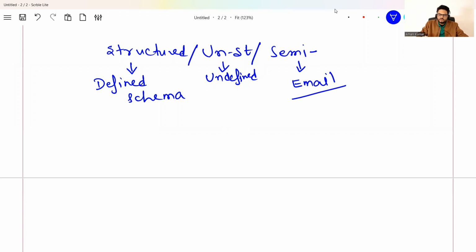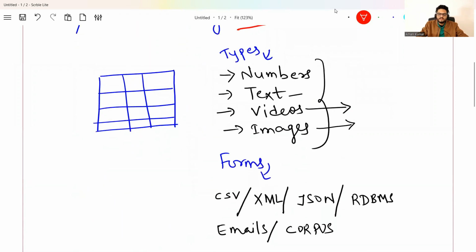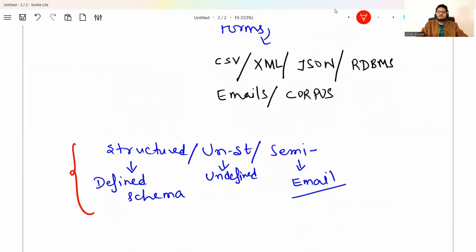Okay, so as and when we are talking more and more of this, you can see that the complexity of the world of data is increasing. Now see here, multiple forms, multiple types, and then comes multiple structures. So that is where it becomes important to understand the basics of data storage and for what purpose we are storing data in that particular way.